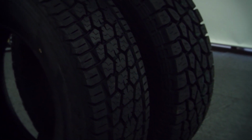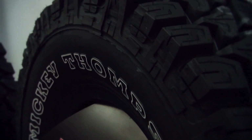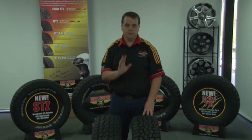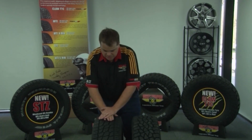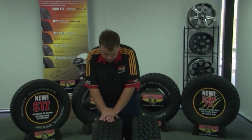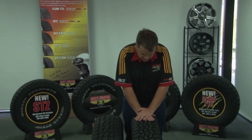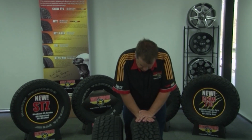So how can you tell the difference between a passenger tyre and a light truck tyre? Well, it's really simple. There's a couple of ways, and I'll share those with you now. My favourite way is what I call a push test. Quite simply, I'll just push down on the two tread patterns and I can feel the physical difference in the construction of the tyre. Let me demonstrate. So on the passenger rated or the P-metric tyre, you'll see the tread depresses really quite easily. Now if I go to the light truck tyre and do the same thing, it's a lot firmer. And all that really means is the internal construction of the light truck tyre is a lot stronger.